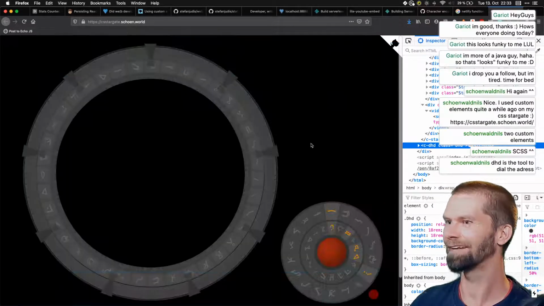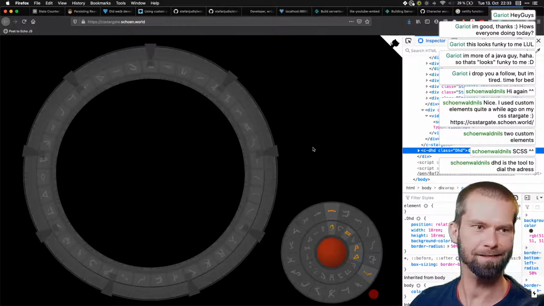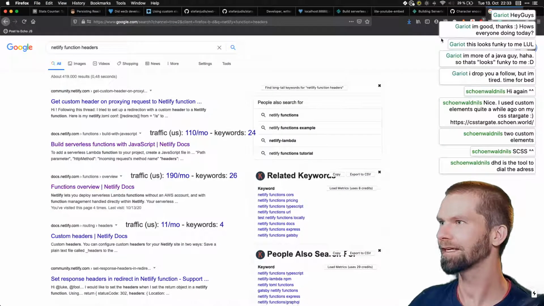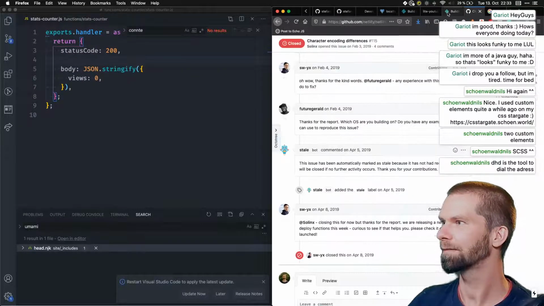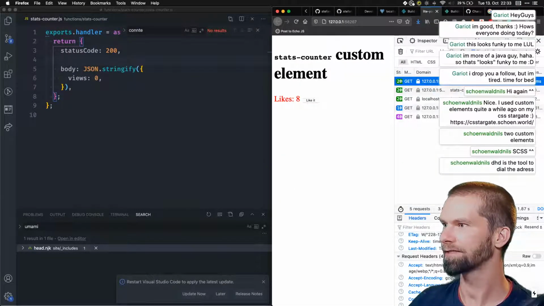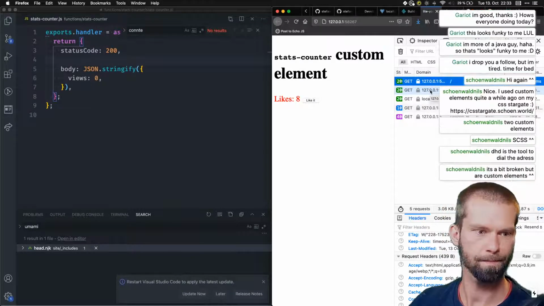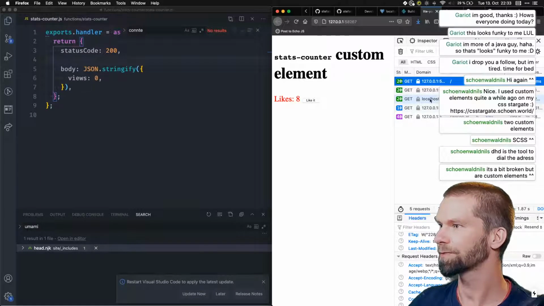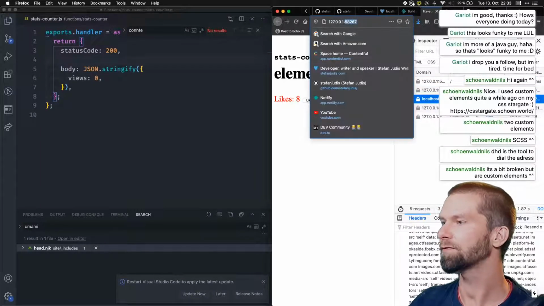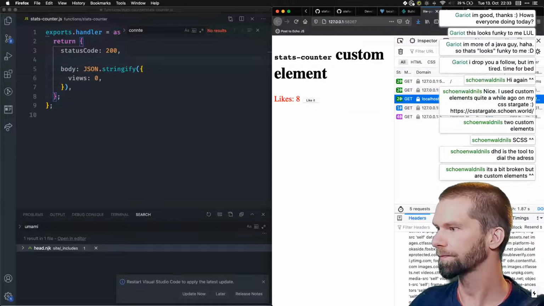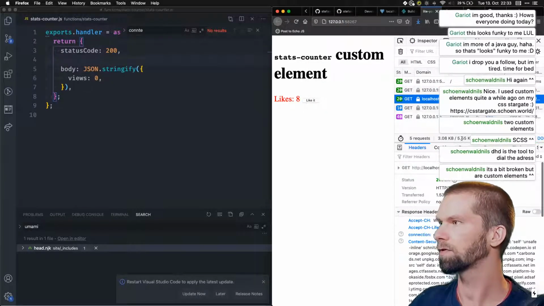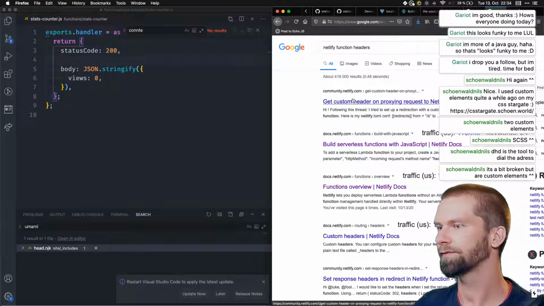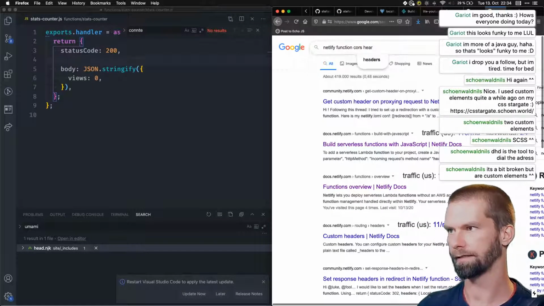Cool. All right, so back to topic. Let's see if we succeed here with the custom elements today. First, I'm running into some CORS problems here, because when we look at my element here, it tries to access some data, the custom elements count. So what I want to do is I'm on this port, and I want to basically switch ports from 58267 to localhost 8888, which means that I have to set Netlify function CORS headers.